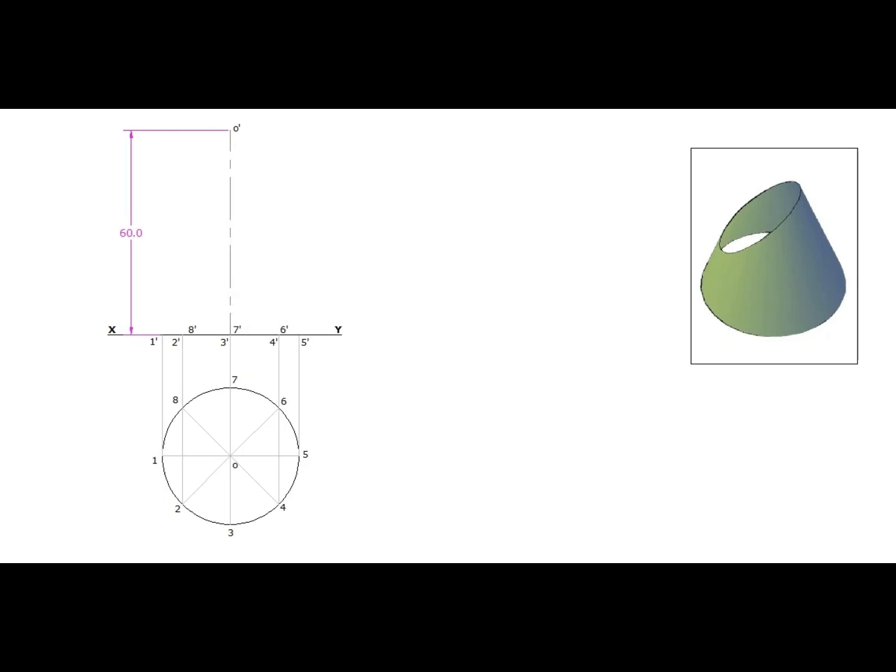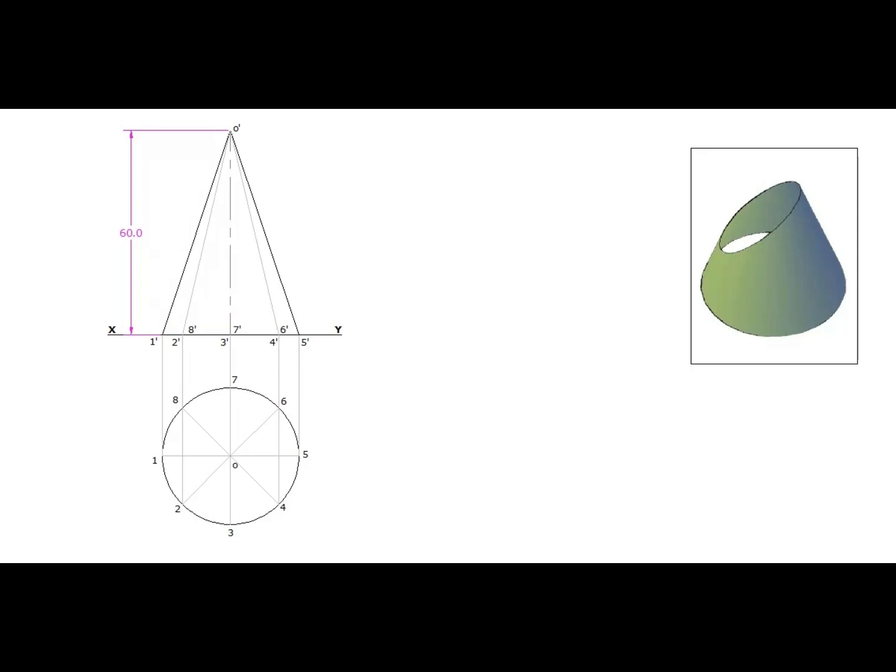Connect the extreme left end point to the apex point, O dash. Connect the extreme right end also with the apex point. These are the generators of the cone, and should be dark. A cone does not have any slant edges or triangular faces around it. But we have to find out the points around the lateral surface of the cone, wherever the cutting plane cuts the cone. So join all other base corners also to the apex point with very light lines. These are the projections of the cone in the simple position.